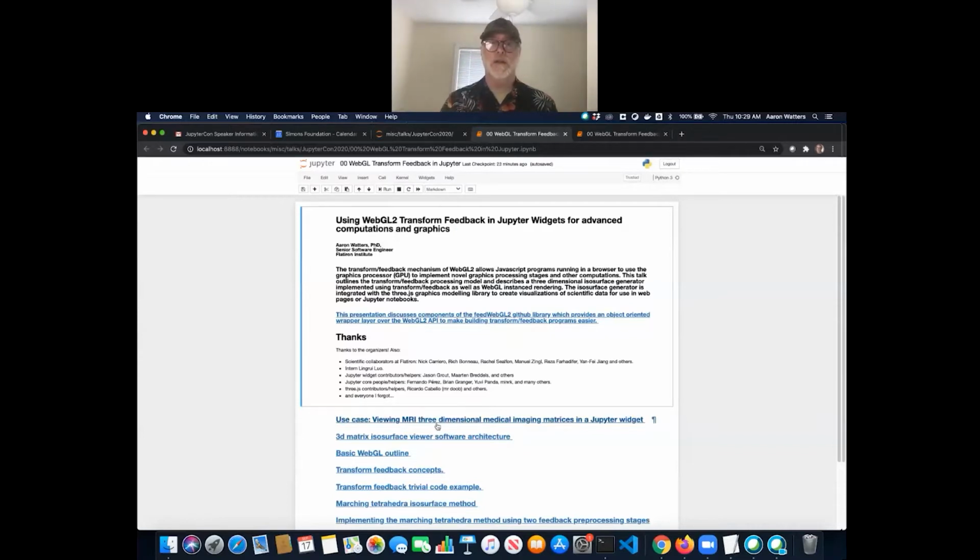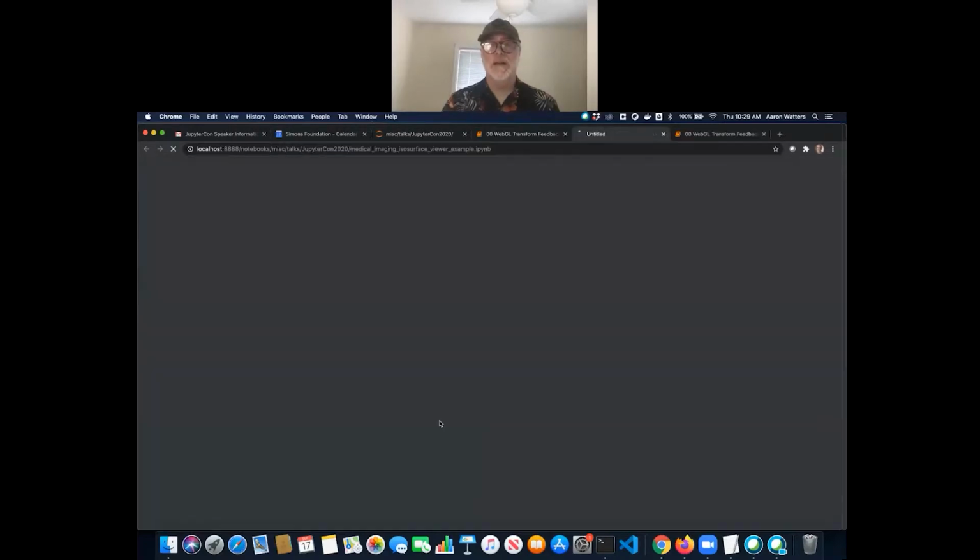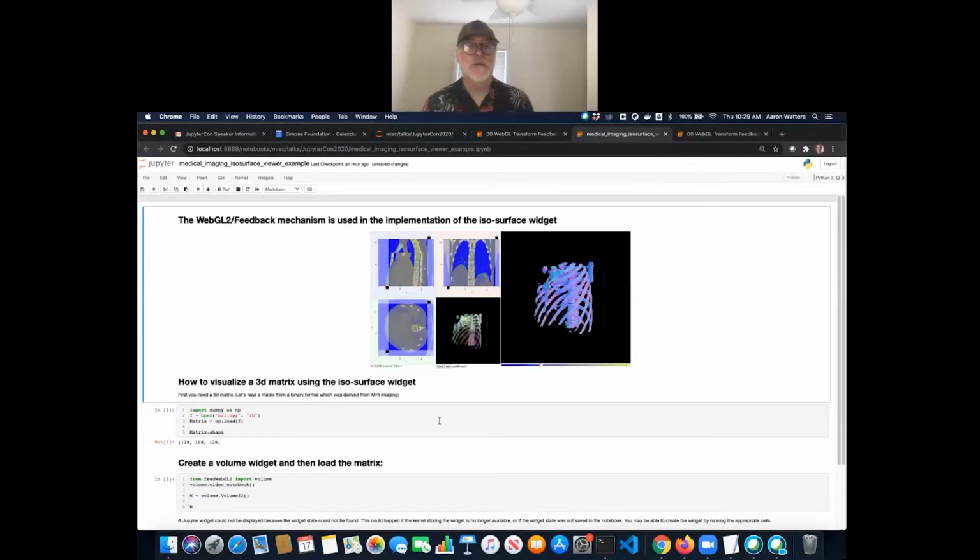All right, so let's talk about use cases for transform feedback. This is the biggest use case, which is a viewer for three-dimensional matrices. So you have a three-dimensional matrix of values, which represent something. In this case, they represent the density inside a human body as determined by MRI processing.